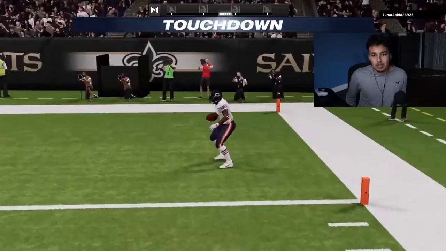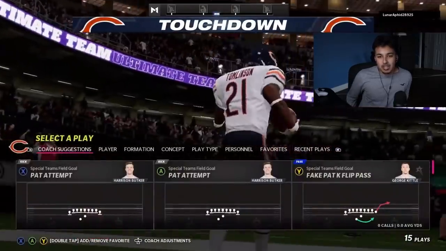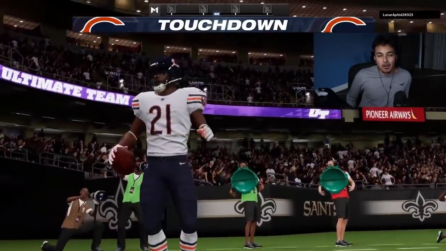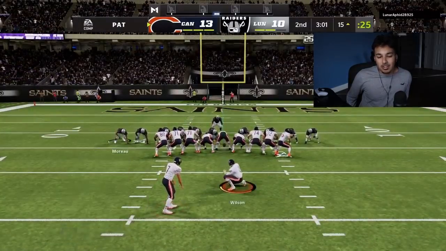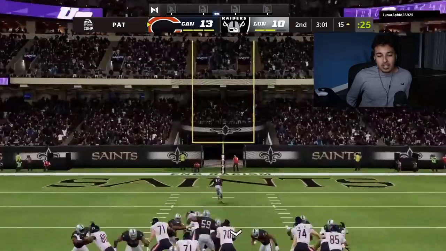Not entirely mad at that because we do get ball at half. We could make this last possession at the half, double dip the chip, get ball at half, and potentially go up two possessions. But man, like third down again. We can't get off the field right there.